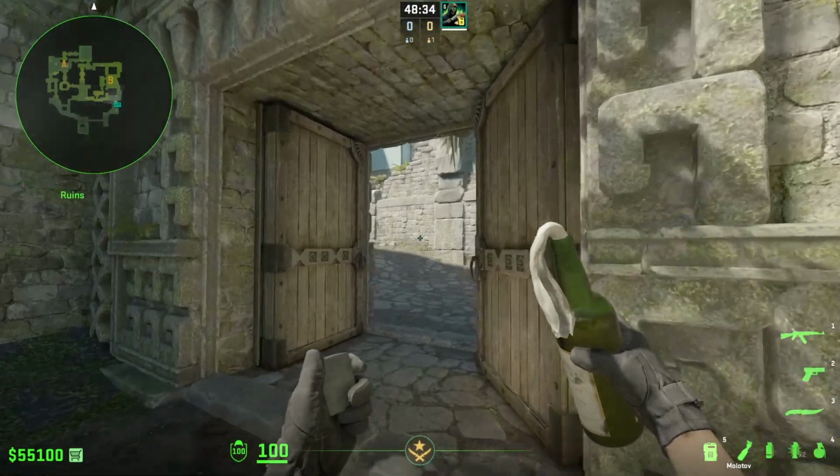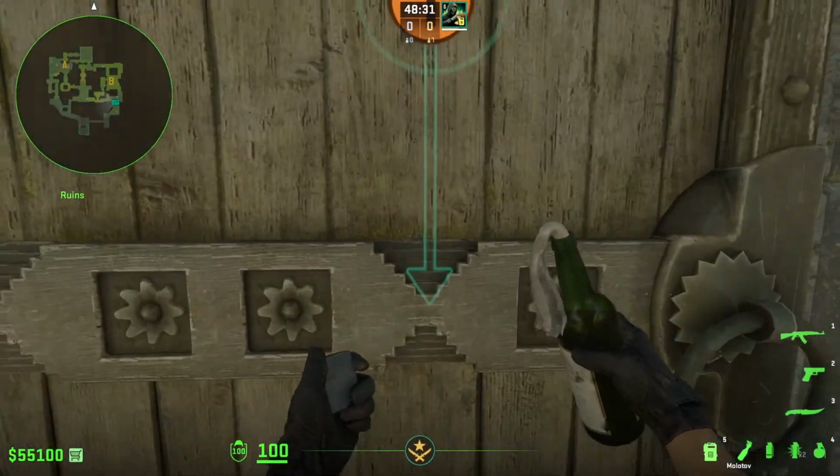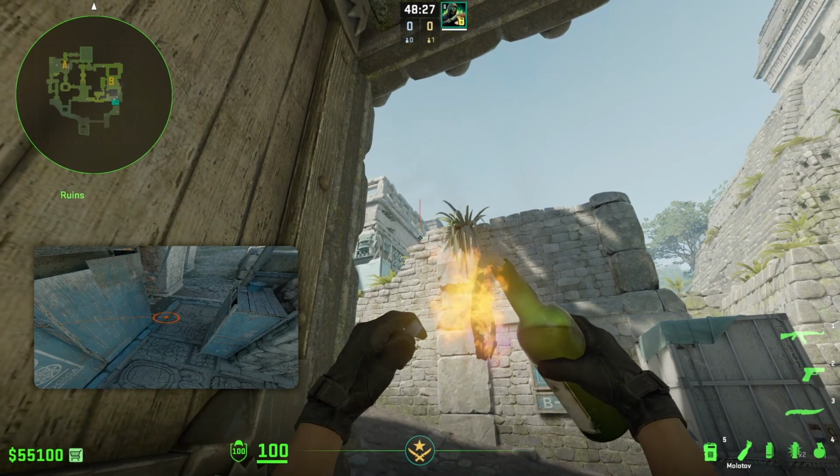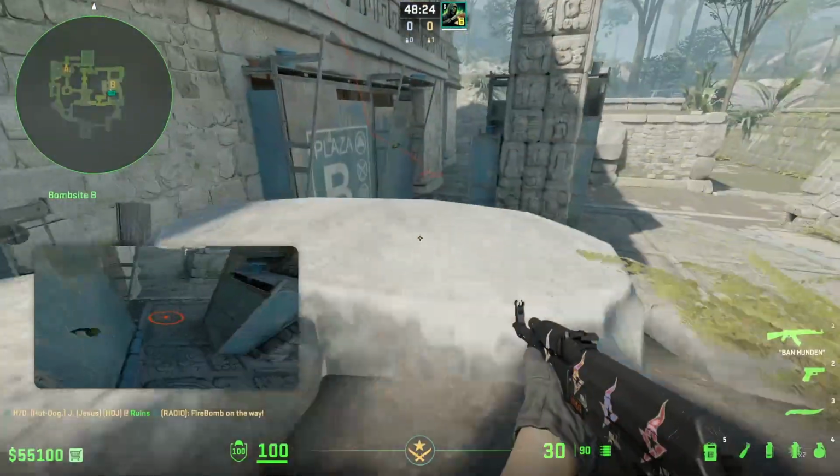So here's what JT's molly would look like. You're going to align yourself with this part of the door, aim to the top left of this brick, and then left click throw. And the molly will spread as shown.